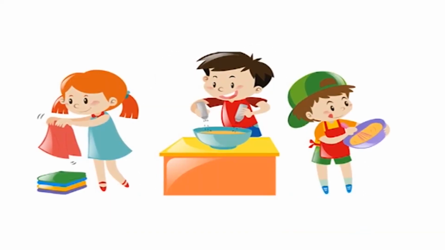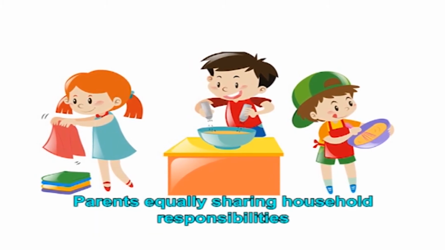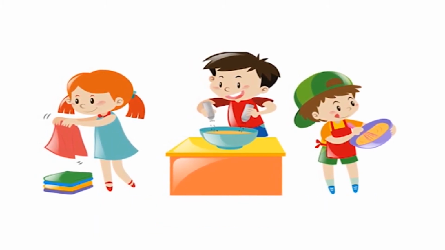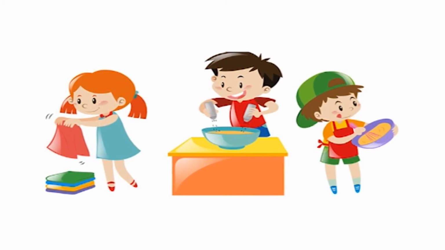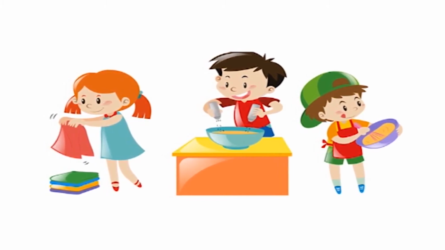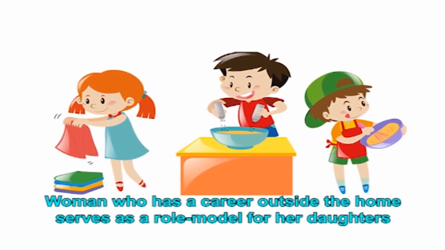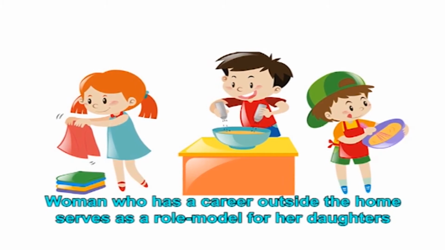Boys and girls will benefit from seeing both parents equally sharing household responsibilities. Children who witness only their mother cleaning the house will come to believe that housekeeping is a woman's responsibility. However, a woman who has a career outside the home serves as a role model for her daughters.